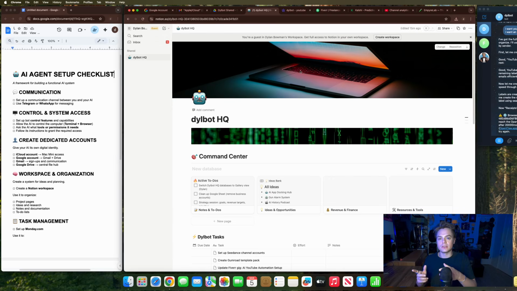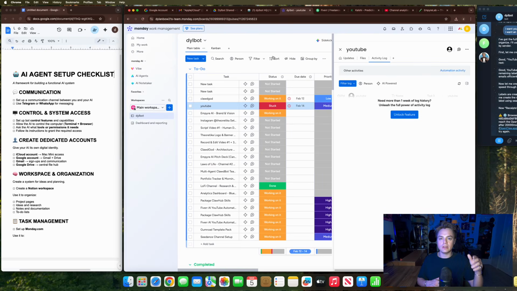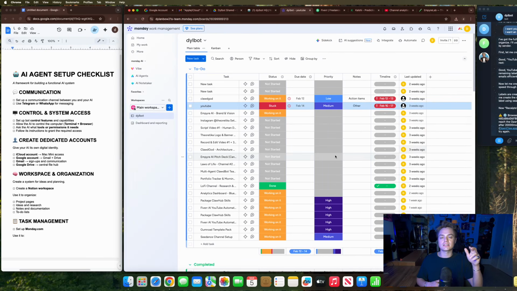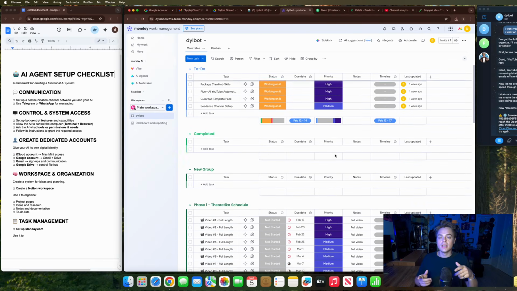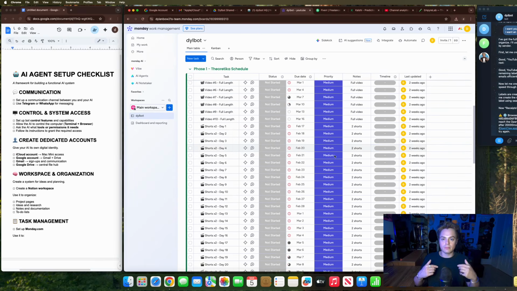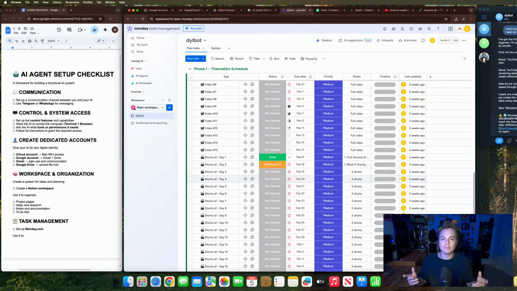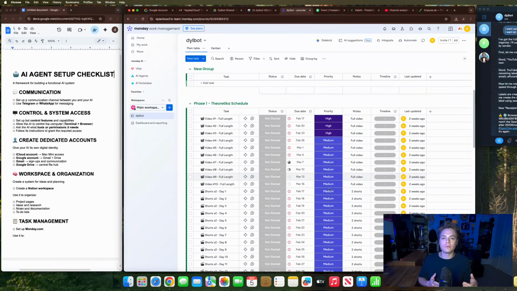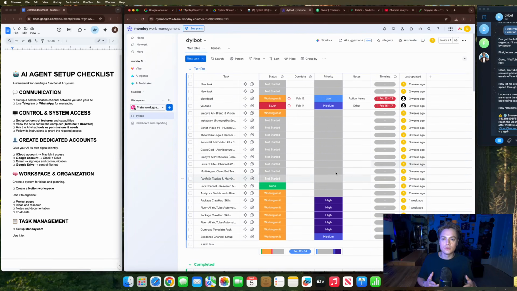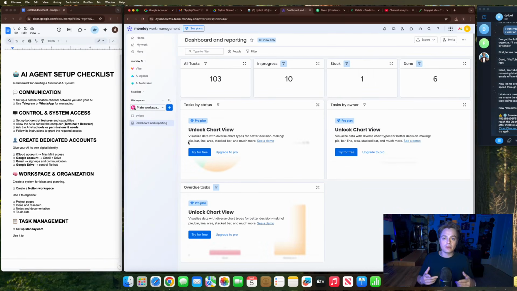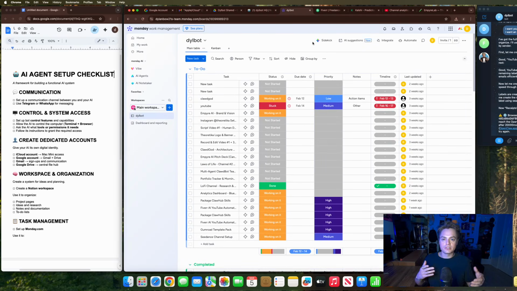Monday was more so the task manager, so I could look at it every single day, whenever, and see what exactly the bot was working on, what tasks it was completing, if it was stuck on anything. I actually had it make a page for me, for my tasks. The reason I did that is because there's certain tasks that the bot can't do, like solve CAPTCHAs and sign up for certain programs or tools with an email that maybe it doesn't have, or if you want to connect a bank account or banking information, obviously you're going to have access to that information. So once I got all that set up, we really started getting to work, right?